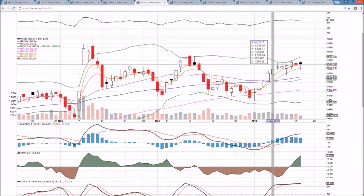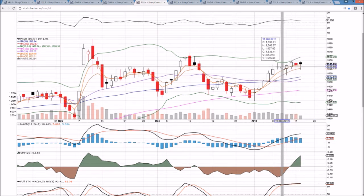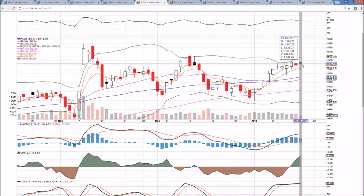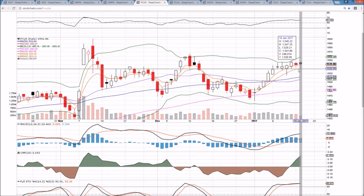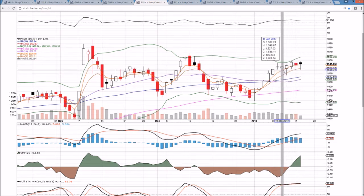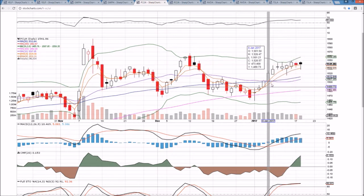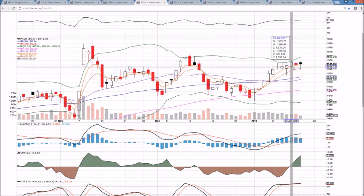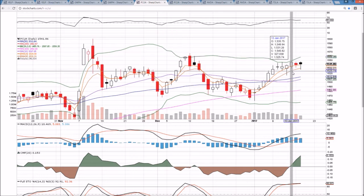PCLN, bulls buying the dip here again, so we're in a pretty clear range. We're topping out in the upper 1540s, 1547, 49, 47, 47, and we're bouncing off of the upper 1520s, 1529, 1531, 1527. So that's the range we're looking in. Certainly favors the bulls, seeing where we're coming from. Normal, healthy consolidation. Bulls buying the dip. We just need a clear break of 1549 to be looking up at 1567 as the next resistance.